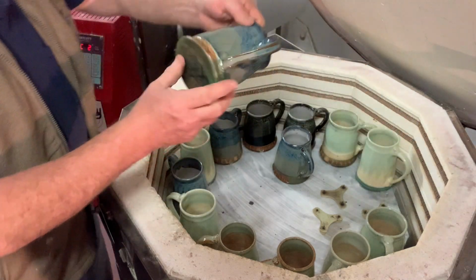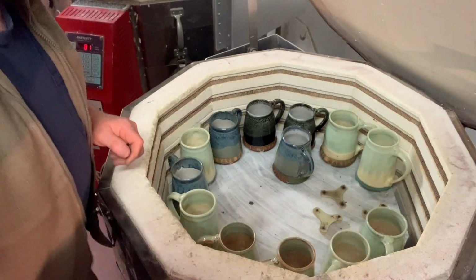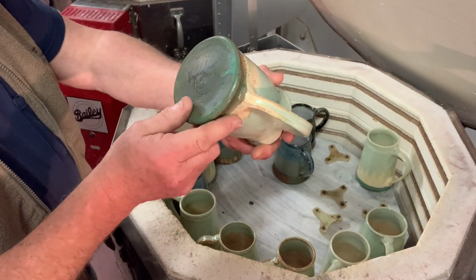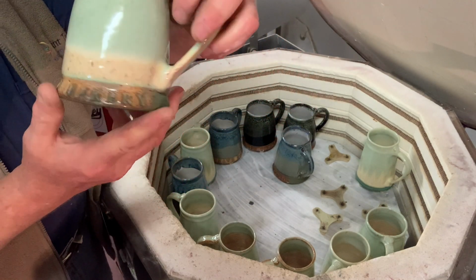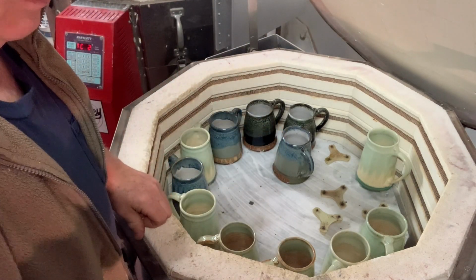And then I got my bakery mugs. They're ordering lots of mugs this time of the year. People are coming for the tourist season again. That's a nice one. The speckled clay. There you go. I'm having trouble getting clay. I am out of clay. I'm using recycled clay at the moment.